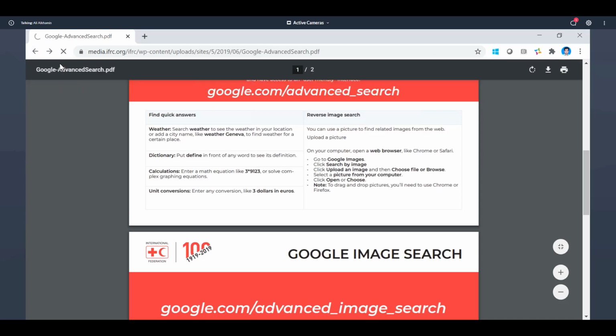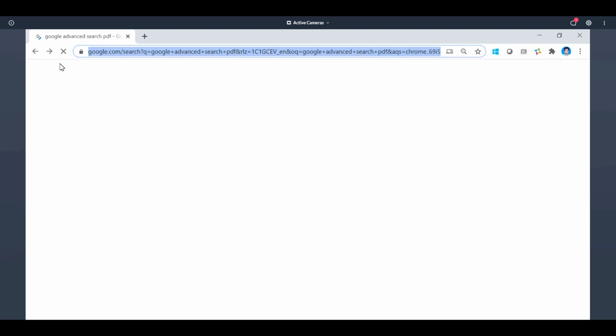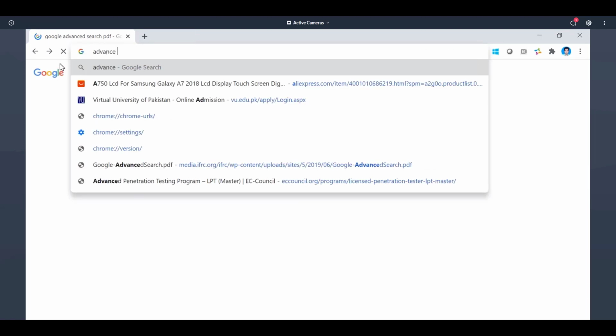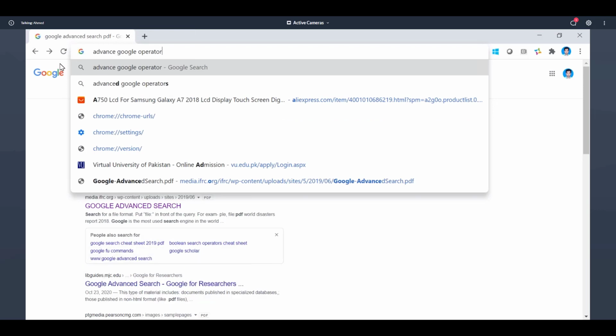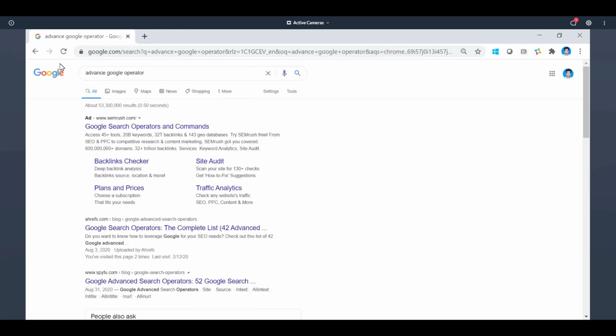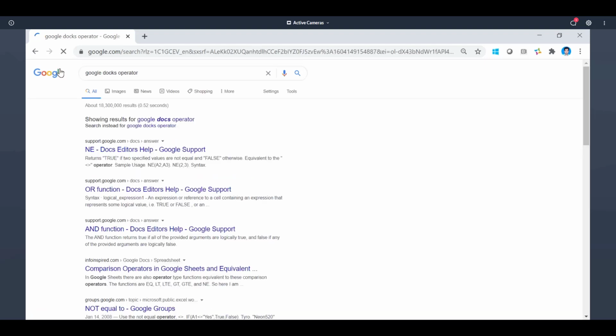I think you should write Google advanced operators. It's Google Dorks, Dorks with R. Just 1 minute.